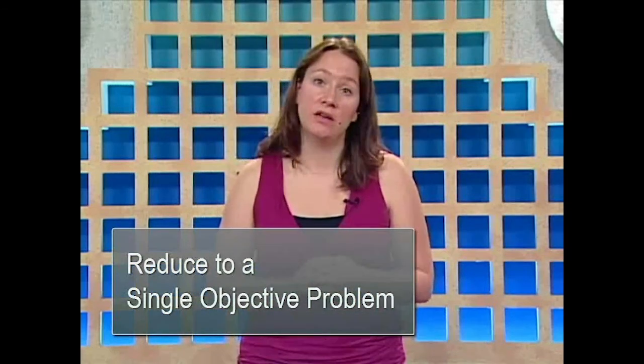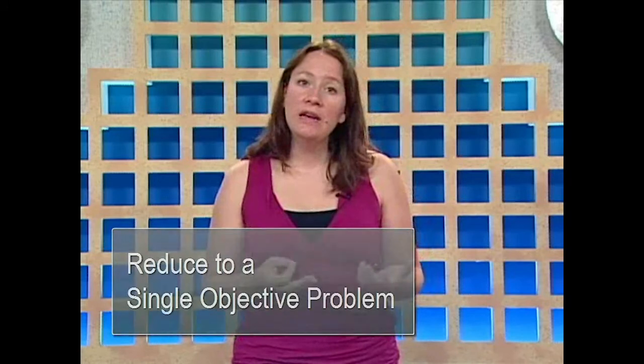So let's start by talking about reducing multiple objectives into a single objective. So we can creatively combine objectives. One way of doing this is to price out. The idea here is it's very much like even swaps. It's a way to express one objective in terms of another. But typically, when we do this, it's going to be somewhat different than even swaps because it's going to require a bit more negotiation to decide exactly how to express one objective in terms of another. Even swaps work when there's a very obvious way to express one objective in terms of another, but sometimes we need to be a bit more creative in how we do that.